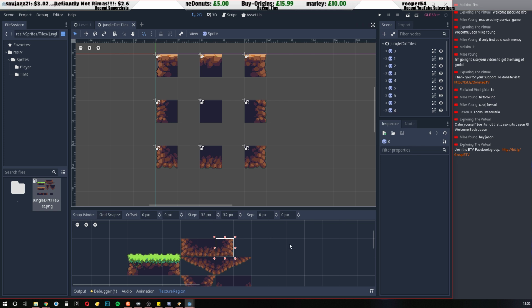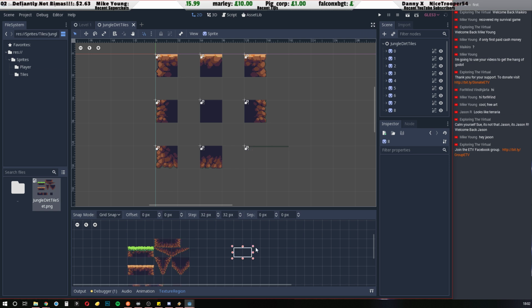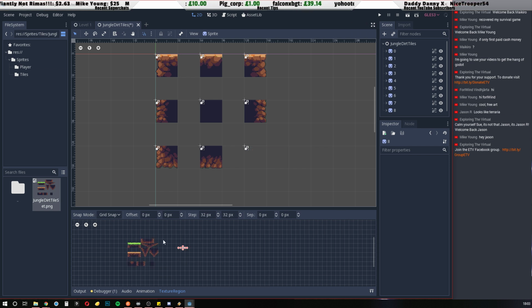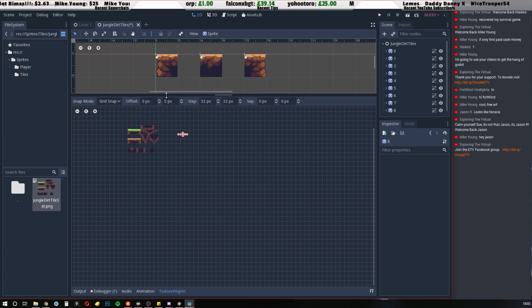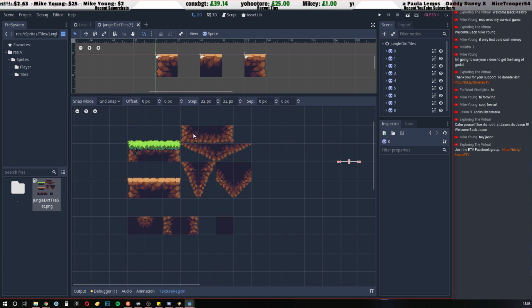So basically what he's done here is he's created a PNG document, which is this document here. You know, the way I would do this, if this was my graphic, I would have painted whatever it was here. I would have set up a grid so it was a 32 pixel grid.